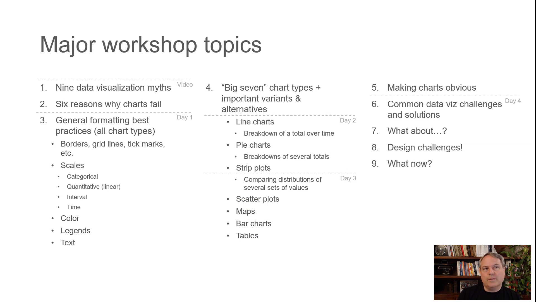In terms of agenda and major topics, we begin with talking about data visualization myths—there's a lot of them floating around—and it's important to dispel them before we can make effective charts. We talk about the reasons why charts fail and then general formatting best practices that apply to all charts: how to properly format scales, color choice, legends, text, borders, tick marks, axes, that kind of thing. Then we get into what I call the Big 7 chart type section, which is about chart selection. In this section, we'll encounter over 40 different types of charts and when to use each. We'll talk about making charts obvious through visual highlighting, adding callouts and explicit insights to charts, some more common challenges and solutions, and what I call 'what abouts'—things like dual-axis charts or even AI that might automate data visualization in the future. Then we do our design challenges and wrap up.